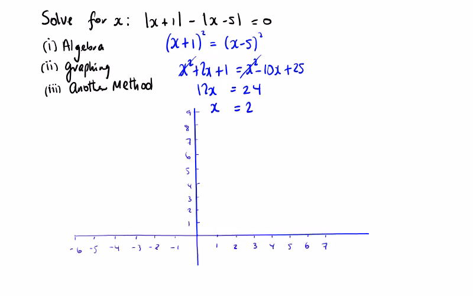So if we want to graph these, we'll take each individual one as a function. y is equal to the absolute value of x plus 1. So I'm going to start with some x values here. I'm going to start at minus 4 for x, and then I'm going to get an answer for y. So if I put minus 4 in for x, I get minus 4 plus 1 is minus 3. So the absolute value of that is 3. If I put minus 3 in, you're going to get minus 3 plus 1 is minus 2. So 2. So you can see the pattern now.